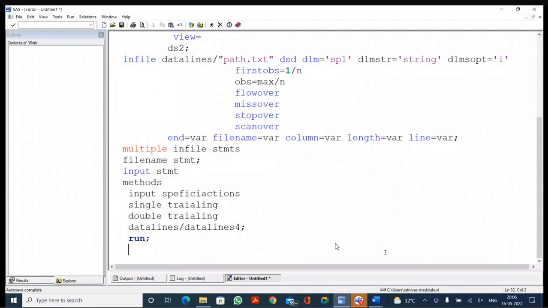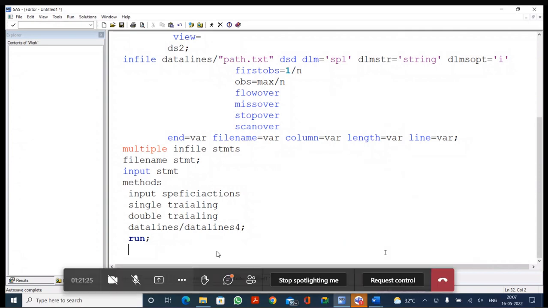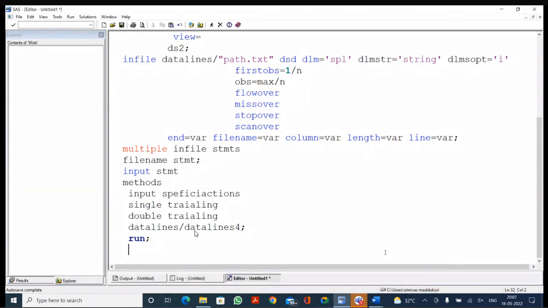Sir, in the program there is a delimiter like ABC along with the comma. So can we use DLMSTR and DSD? You should use only DLM. You don't need DLMSTR here. So DLM is equal to ABC and comma, which are normal characters. So that is going to get deleted even in the data also.